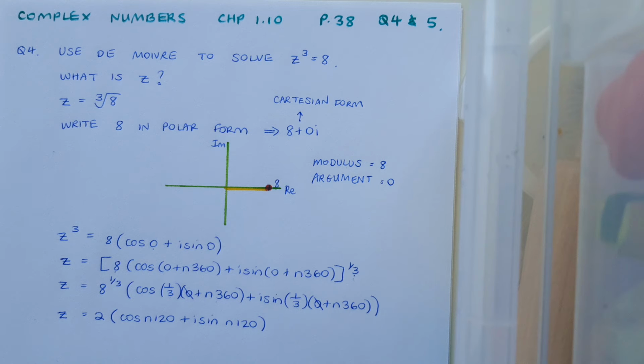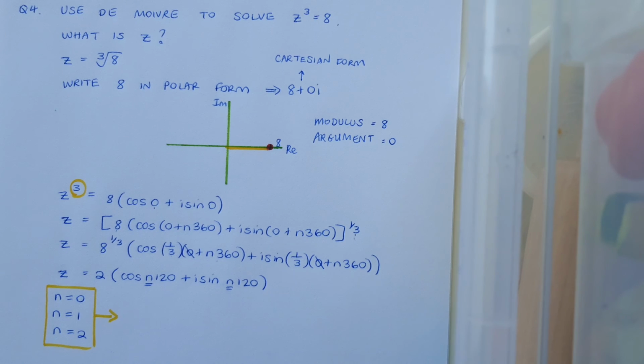Okay, so I'm getting closer to an answer, but I'm not quite there yet because I've got these n's and I want to have an answer that's just a regular complex number. So now what I need to do is substitute in a number of values for n. And in this case, I'm going to need to put in 3 values for n. And it's 3 values because originally we had z cubed. And we're always going to start at 0 for n. So n equals 0, n equals 1, n equals 2 will be our values for n in this case. And I'm going to substitute those 3 values for n into this polar form of the complex number, and it'll spit out 3 answers for me, and they will be my 3 solutions then for z.